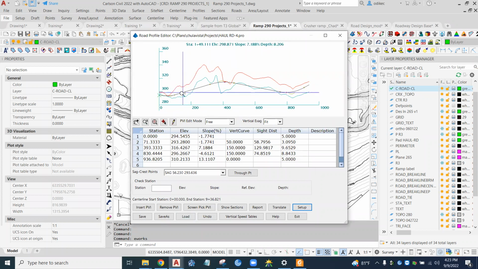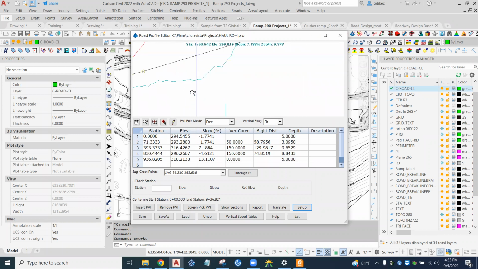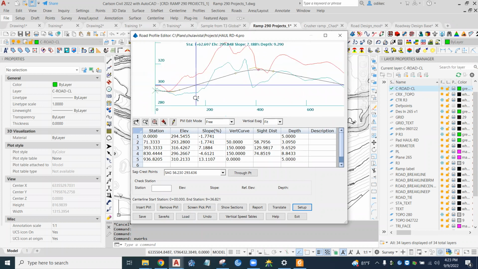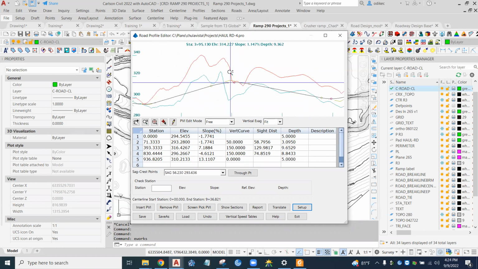Well, 20 feet away, it's that blue line right here that is what the actual edge of that slope is. So this red line that we see up here, that's what the ground is directly underneath our center line.